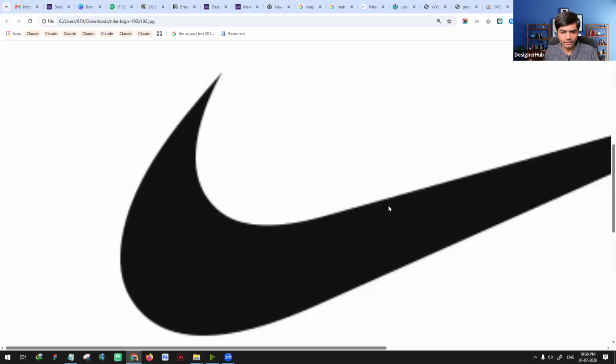As soon as the file format changes, it loses its properties because each file format works in a different compression. We will not go into details of it, but I hope you have got the upper knowledge for this. Clear? Everybody is clear so far? Yes or no? So you all have understood what is vector versus raster. Now let us go one more step forward.